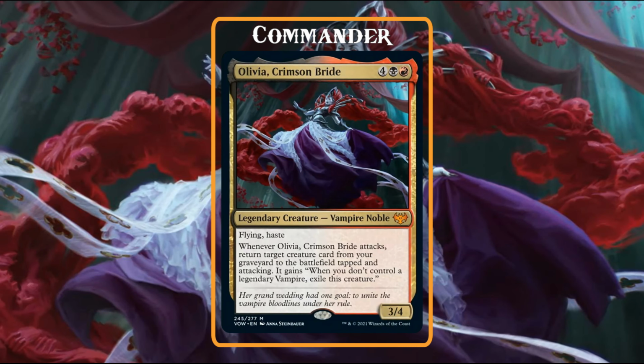Olivia, Crimson Bride costs 4, black-red, for a 3/4 legendary vampire with flying and haste, and whenever Olivia, Crimson Bride attacks, return target creature card from your graveyard to the battlefield tapped and attacking. It gains, when you don't control a legendary vampire, exile this creature.